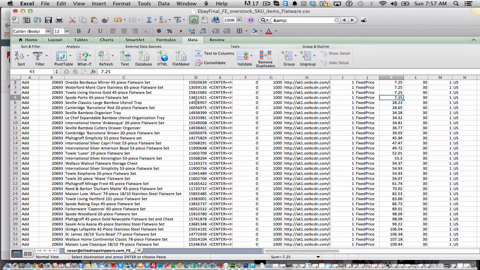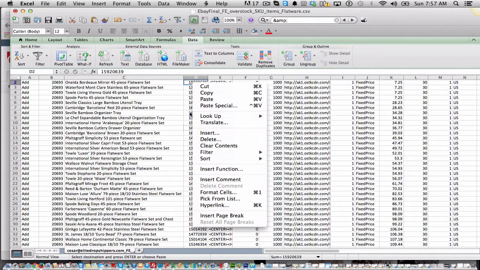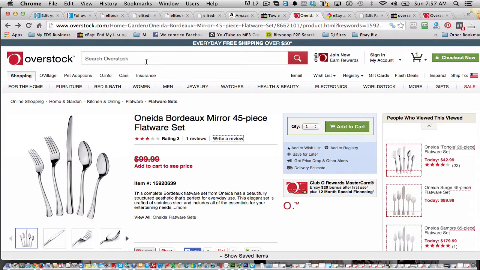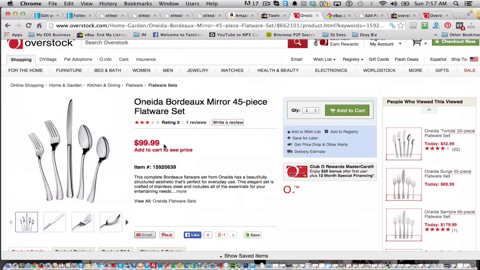You can fix them or you can delete them, it's totally up to you. If I check the SKU number here, I copy that and head back over to Overstock and search for that SKU. You'll notice it says there's no price here. You have to add it to the cart, so you'd have to look for these by hand. There aren't that many, so I can just do it and figure out your price point from there.